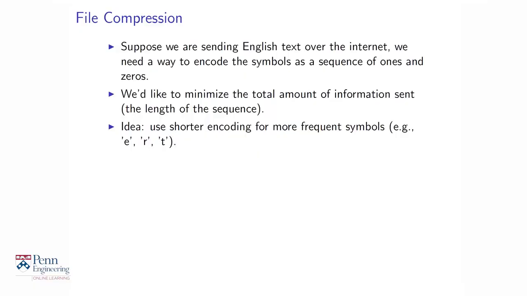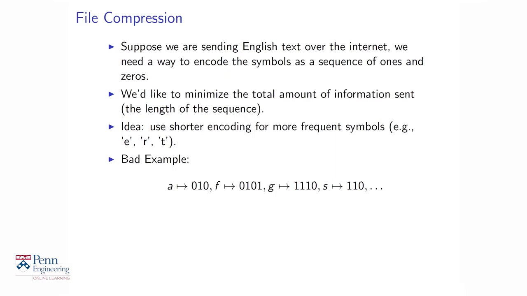Okay? And we would like to minimize the total number of bits we're sending, or the length of the sequence of bits we're sending. That's what we want to minimize. The obvious idea that I hope occurs to you after a few moments' thought is that you want to use very short code words for symbols that are frequent. In English, typically the letters E, R, and T are very frequent. There are others that are almost as frequent, but these are probably the most frequent letters. So you would like to use really short code words for these, because you'll be using them repeatedly in the file you're sending. And use longer code words for letters like Z and Q.